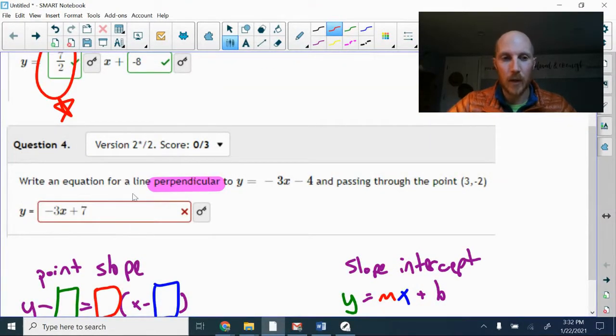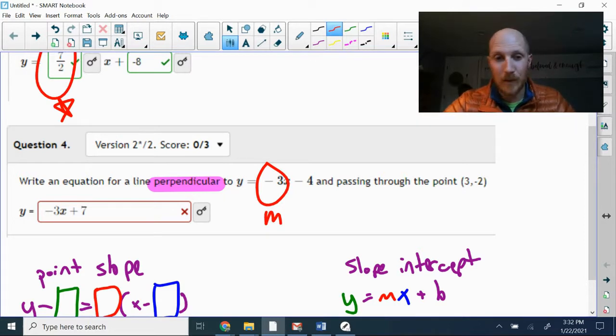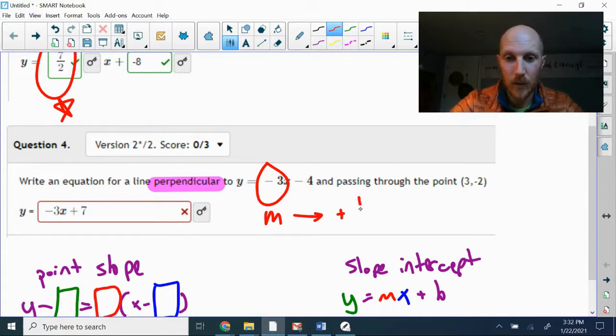It asks again for the equation of a line that's perpendicular to this equation that they've given. And so in the equation that's given, the slope is -3. And you kept the slope the same, so it would be parallel. But this question is asking for perpendicular. So we need to take that slope of -3 and change it to be the opposite reciprocal. So instead of -3, it will be positive. And instead of like 3/1, I'm going to do the reciprocal, so that's going to be 1/3. So our new slope will be positive 1/3.